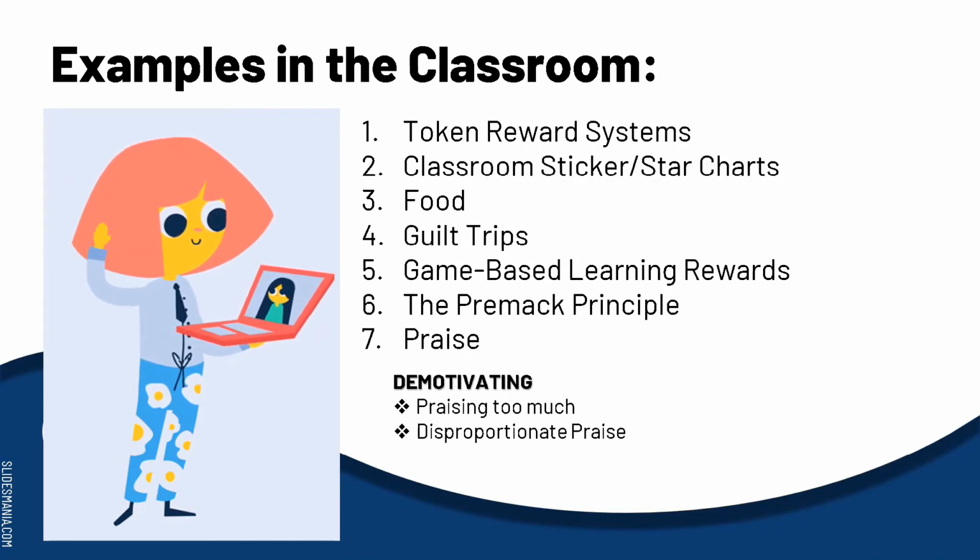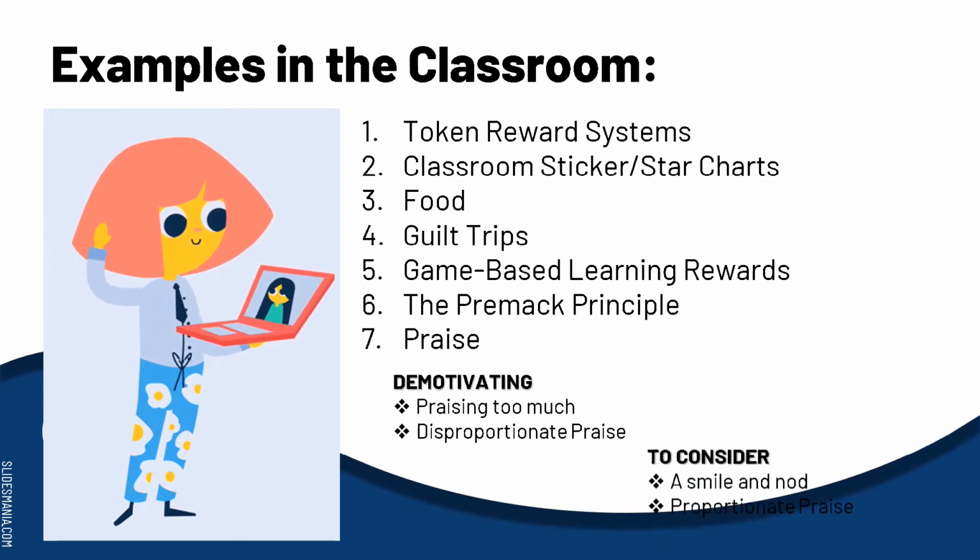Praising too much. If you praise too much, then the praise will lose all its meaning, and students will stop seeing your praise as all that motivating. And disproportionate praise. If you praise one child more than others, the others will stop seeing your praise as genuine. Often we have children who misbehave regularly and we end up lowering our standards for them. We find ourselves praising them for tasks that should be expected. Instead, go with a simple thank you for tasks that are expected.